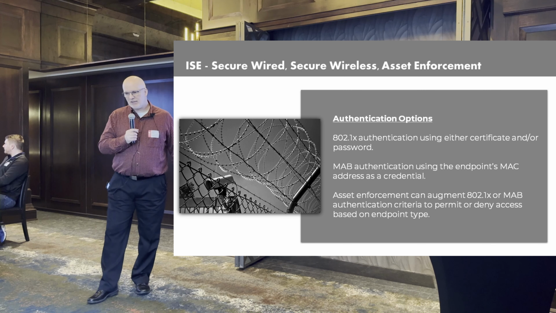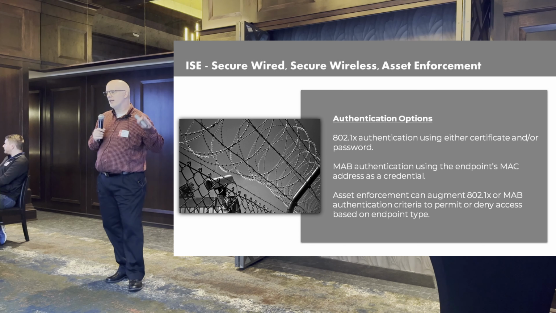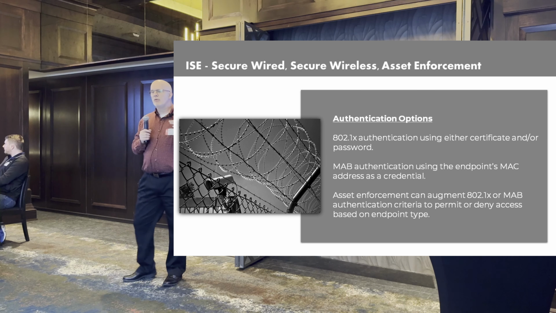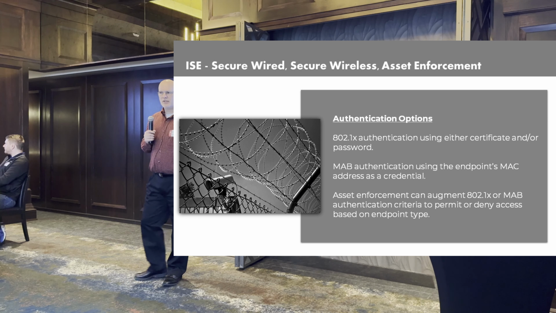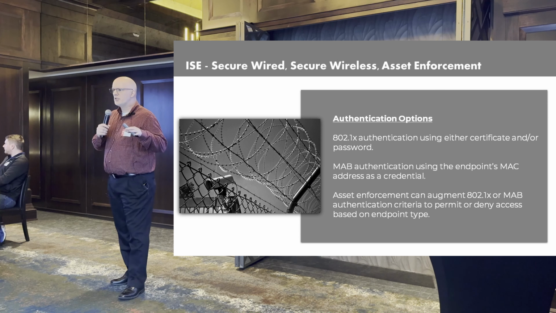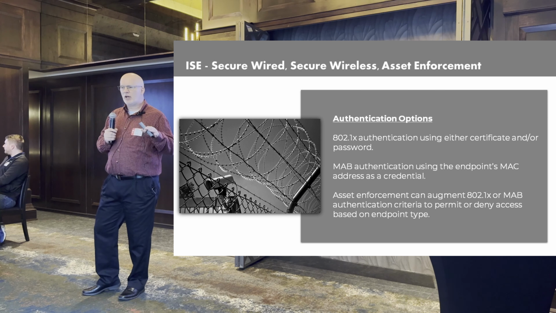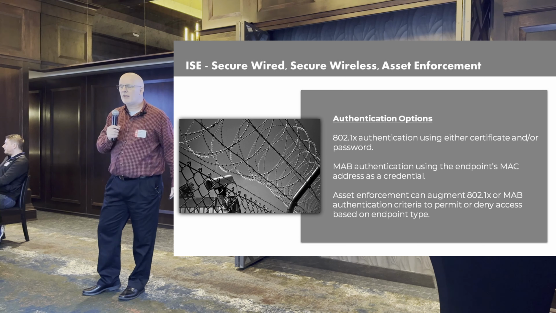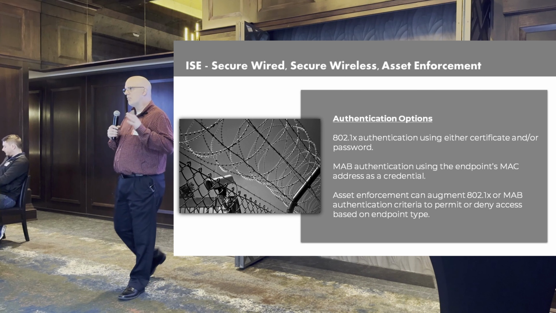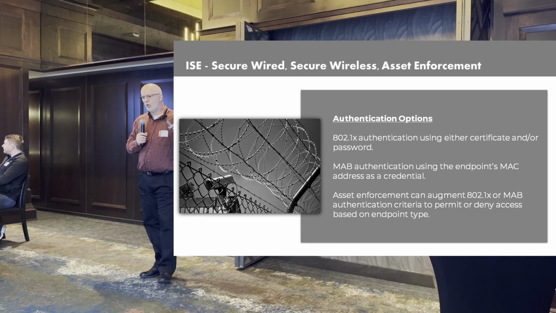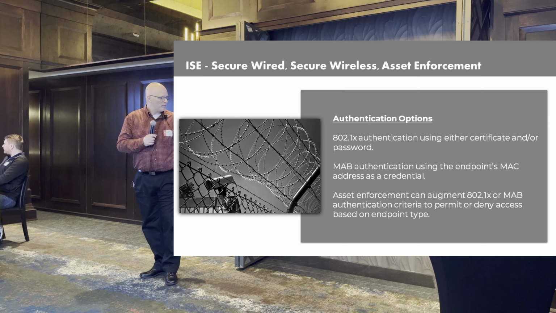But if that's not possible, then the next best method is MAC address bypass. And MAC address bypass is where the only credential it's passing is its MAC address. So now that's not the most secure. MAC addresses can be spoofed, but it is much better than nothing. So MAC address bypass is always an option as well.